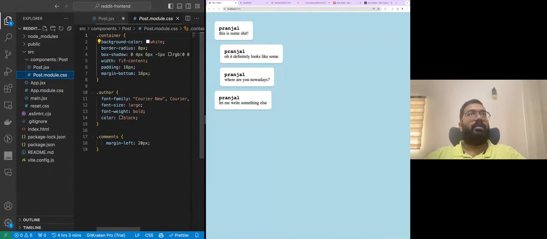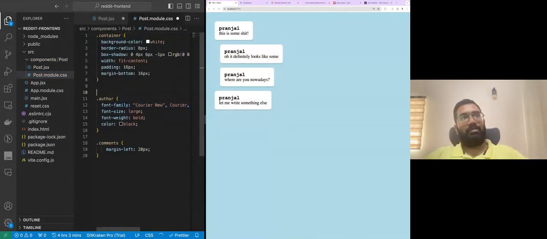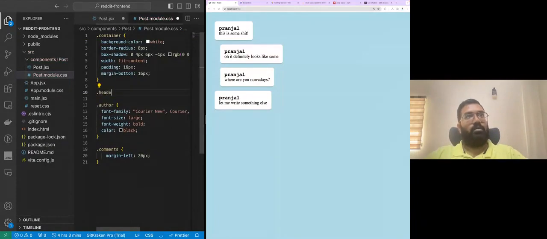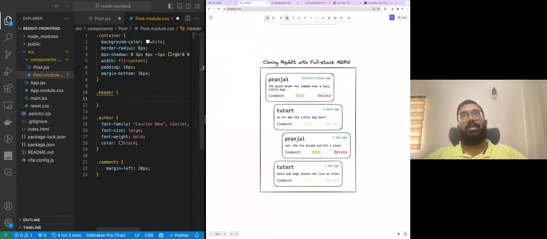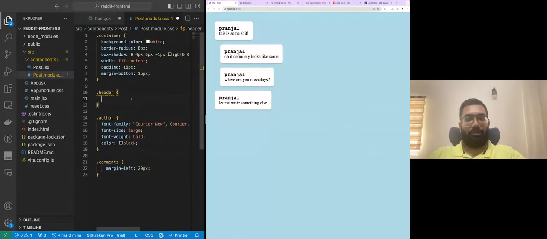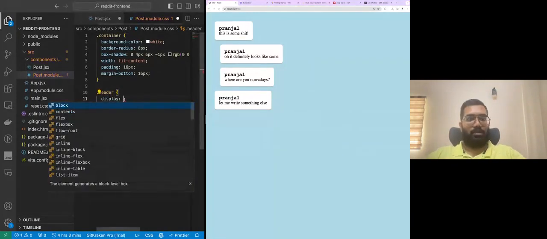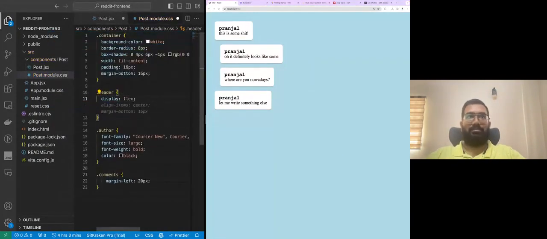And for the header, which will house the author as well as the timestamps, I need to make sure that there is one item on the left side and the other item on the right side. So this is achievable by something called flex in CSS.